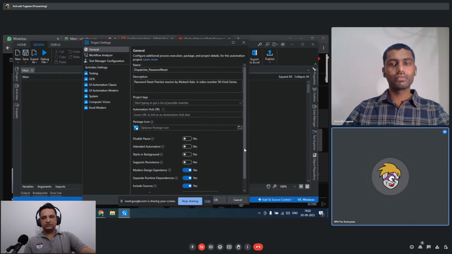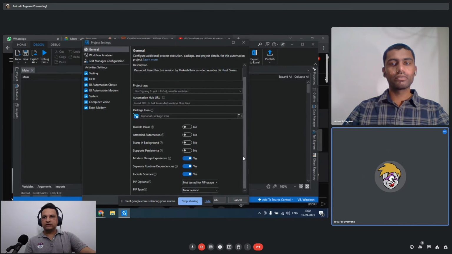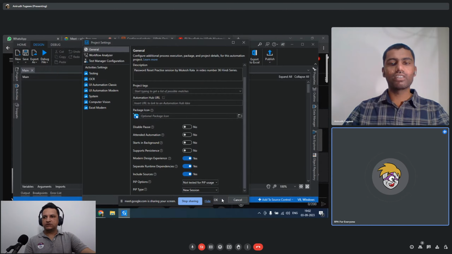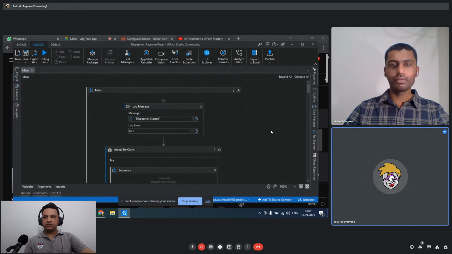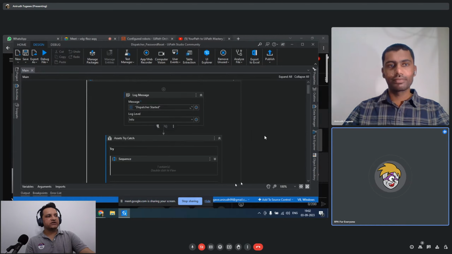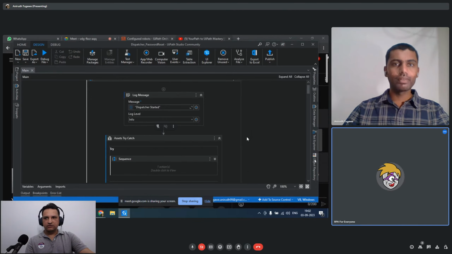unless there's a specific reason, you shouldn't have to switch it to classic. Yeah, but some of the dependencies are not there in the modern, so I have to switch it. In certain cases, yeah, that might be. So by default, yes, because you're using Community Edition, it is built to have the latest and greatest. You are going to have the modern design experience. It gives you access to things like the object repository, as you see here.